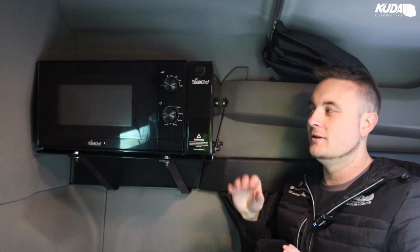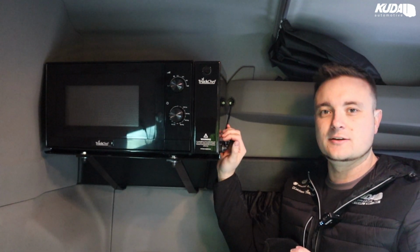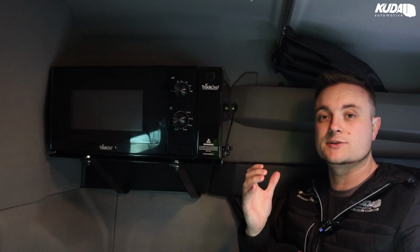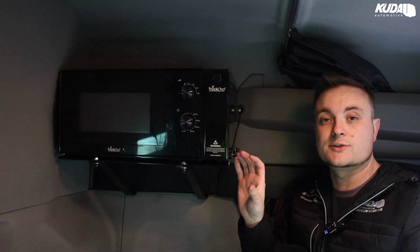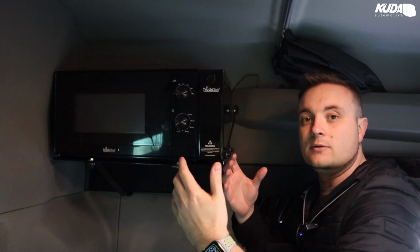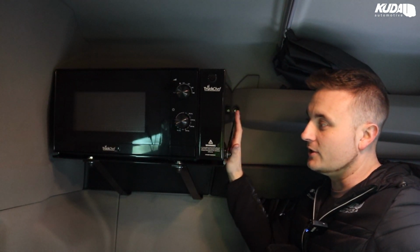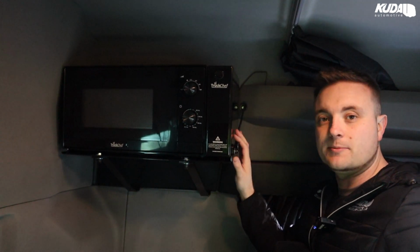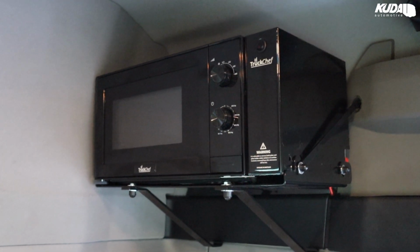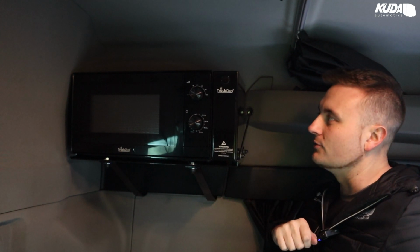Okay, so lastly, TruckChef Microwave for the TM cab. This is the simplest option that we have for the TM cab. We do a full rear locker system with cab store. We do a corner locker system as well, which just sits in this corner and you can house a microwave inside it. But if you don't want to go to that expense, or you just don't want that, that's fine. We can do this rear shelf option here, which you can see sits behind the passenger seat, picks up off the second bunk mounting points. It does mean you can't have two bunks. You have to choose between two bunks or a microwave. And then we're able to mount this up here nice and securely.